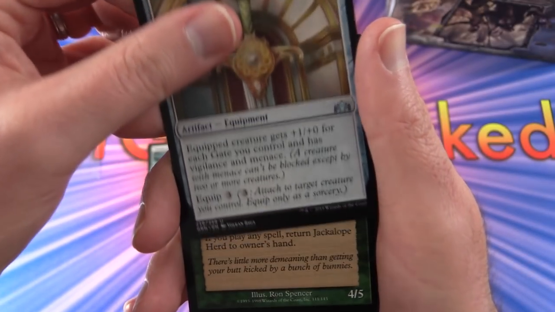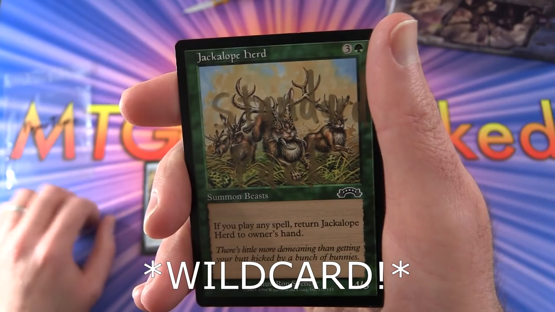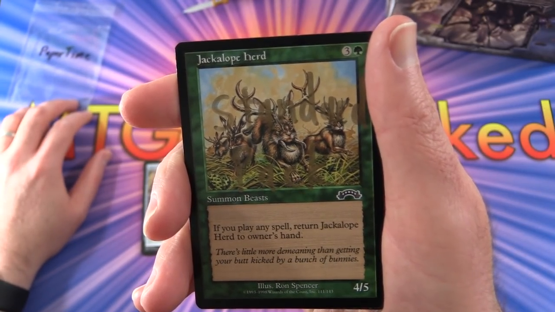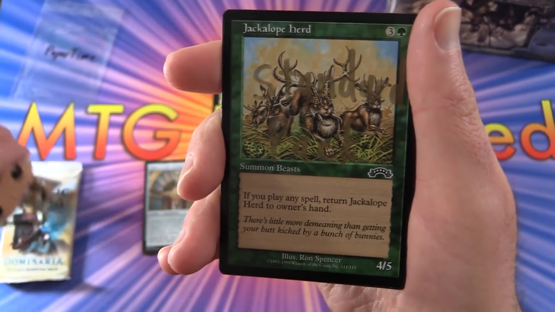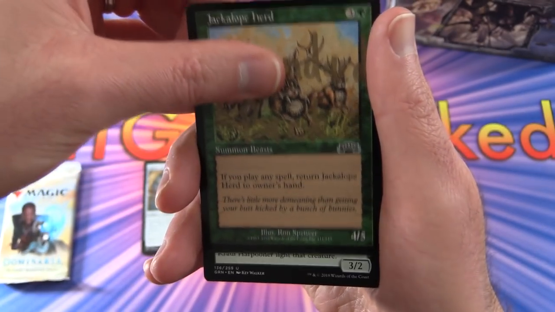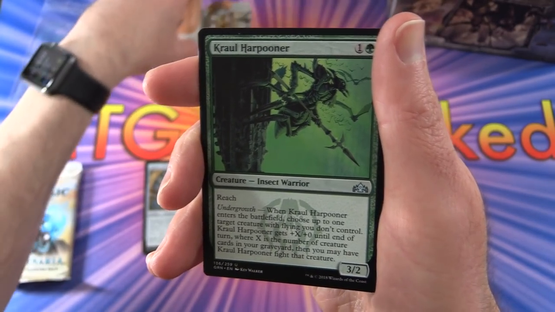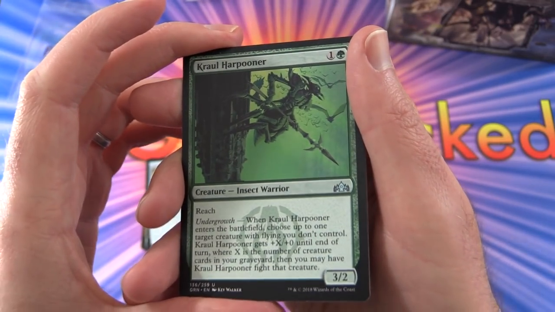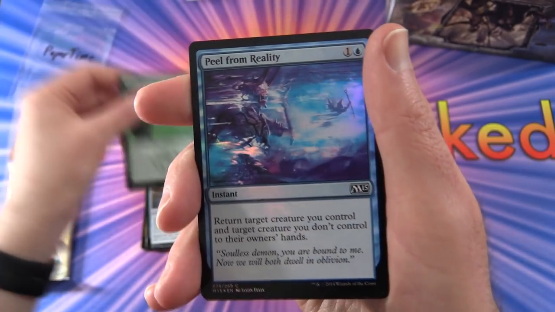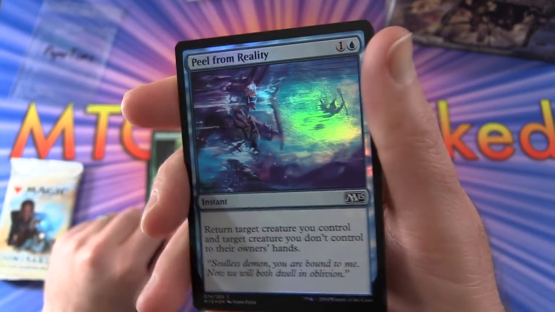Next, we have Glaive of the Guild Pact. And another wild card. All right, so your standard pack will be Dominaria. Let's bless it by Elspeth. And she can look after this Jackalope card here. And we'll crack that after we get through the rest here. Kroll Harpooner. A very nice foil Pill from Reality.